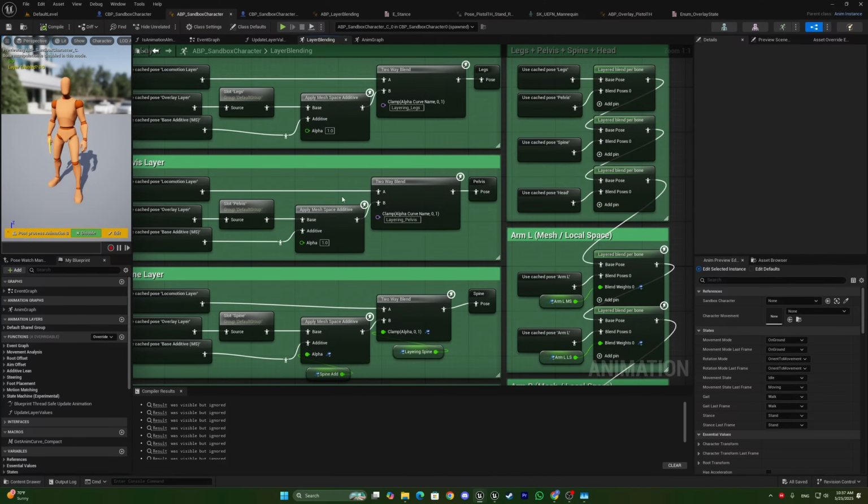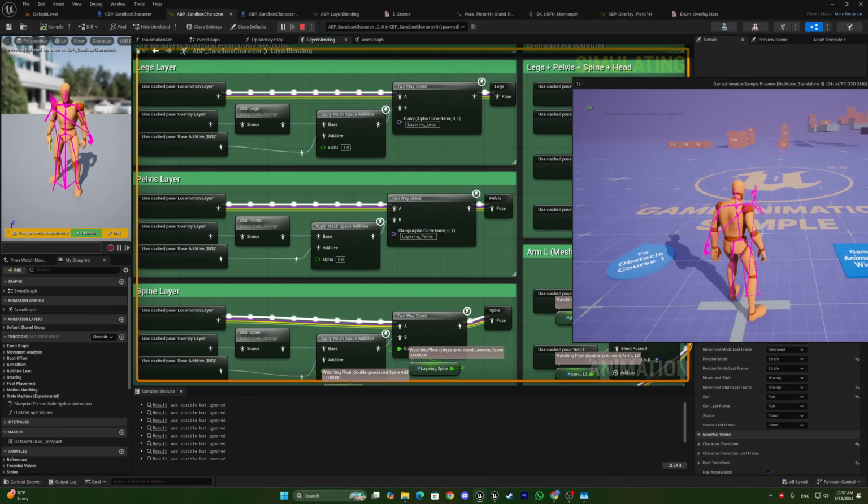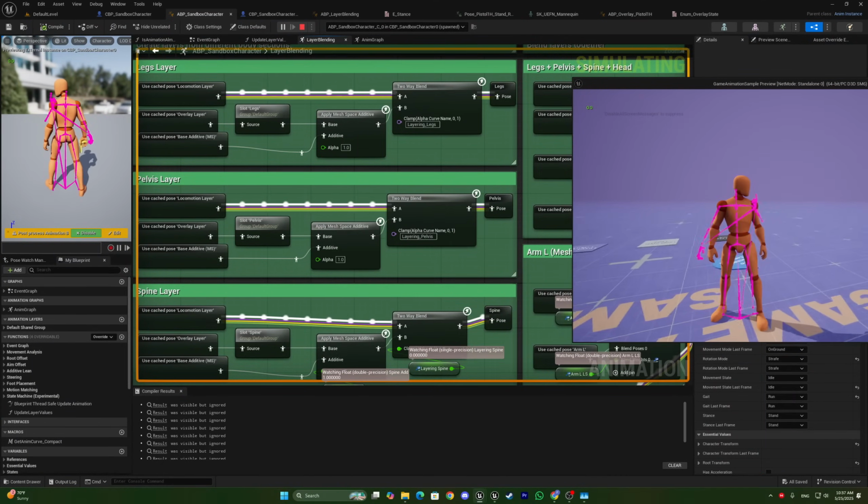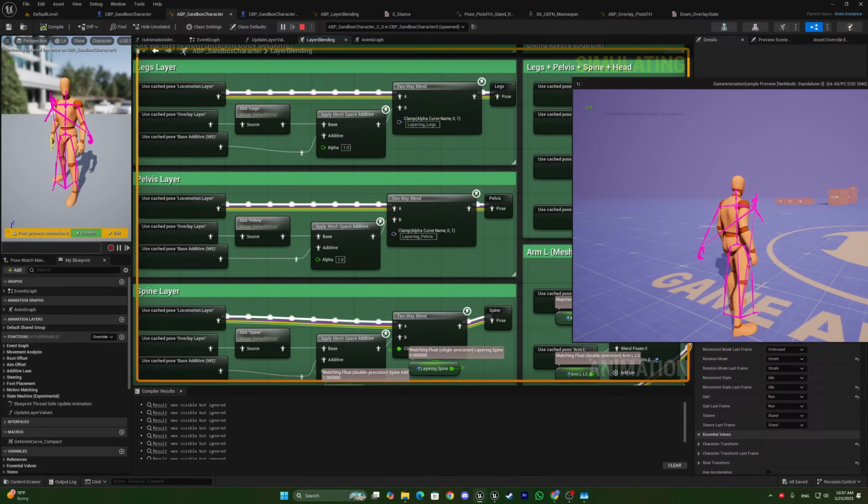So to fix that bug, as you can see right here, I have this pose here, and the bones are in pink.